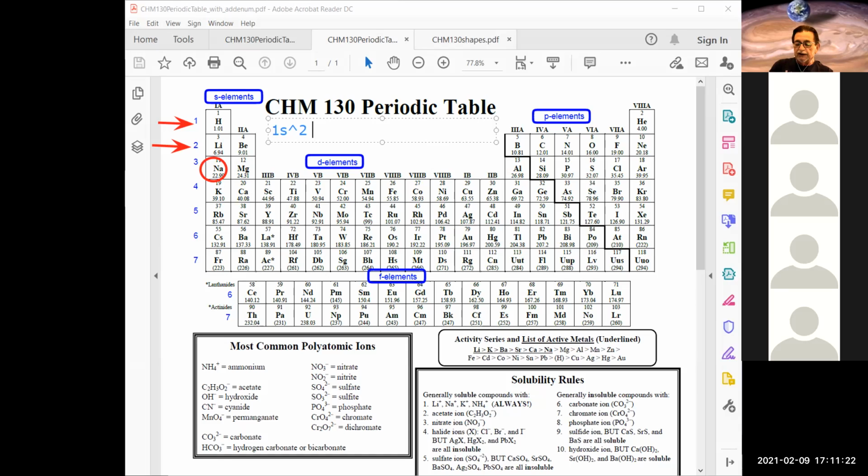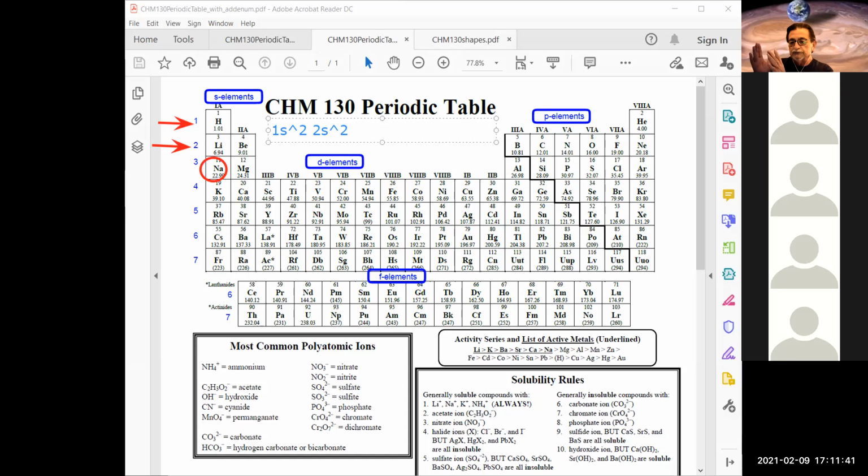Now I come back to the second energy level. I'm going across the periodic table. Okay, so the s electrons are full, so the 2s superscript 2 is full. I'm going across them, and right now I'm in beryllium. That's where you would stop if you were looking for beryllium.